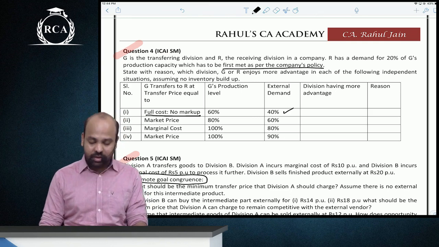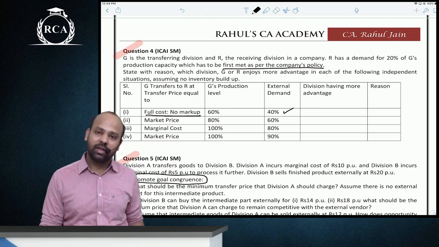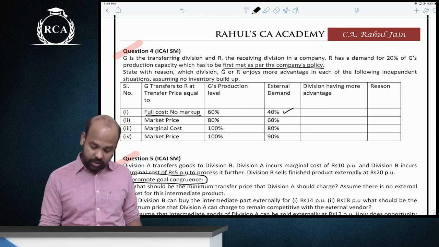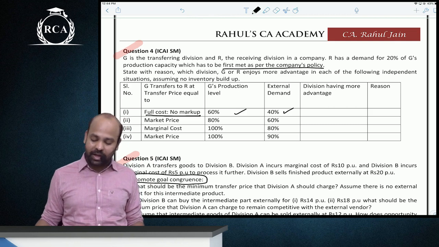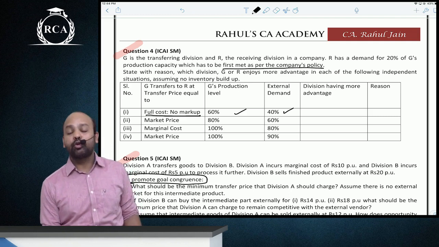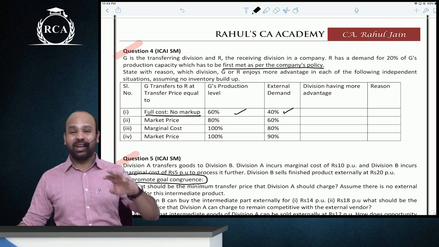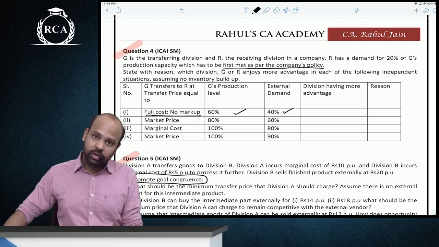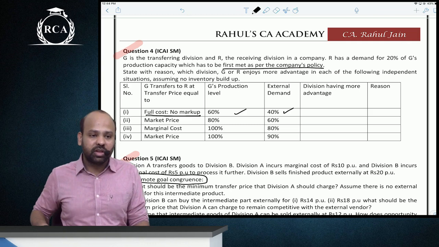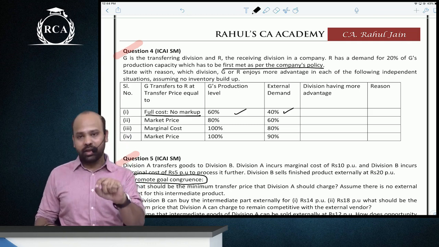Right now the external demand is 40%. That means we have enough spare capacity available, guys. And because you are accepting a demand of 20%, you will be operating at 60%. Right now the production capacity used is 40%. If you accept that order, you will be operating at 60%. Understood, sir? Who's at an advantageous position, guys? You will have to think about it. Before I tell the answer, you can hit the pause button, guys.